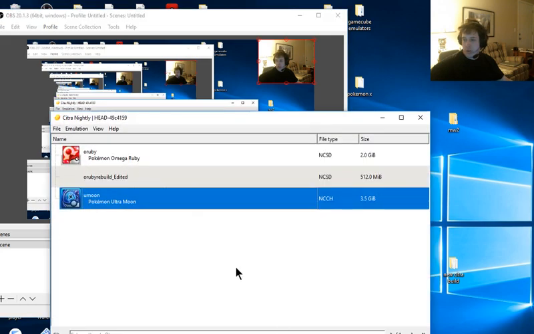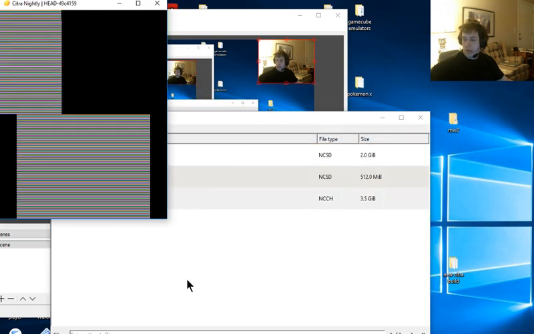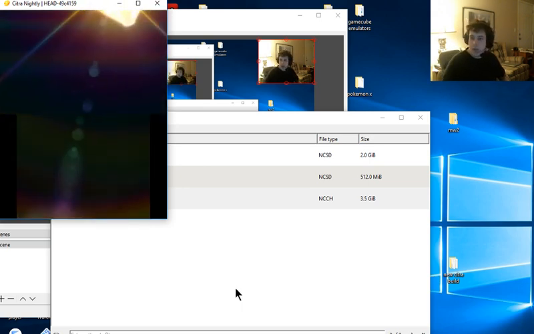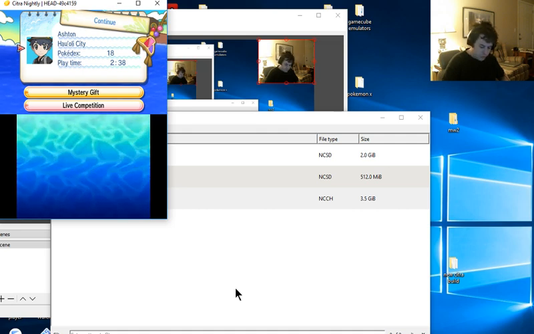Let's open our Citra back up. Open our save data location again, drag our main into it, click. We're going to pop this back open. And I'm just going to show you what I mean about the megas and show you that it works, etc., etc.